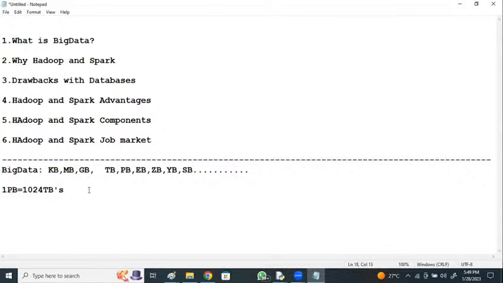Talk about the banking sector. Take any bank like SBI or HDFC. Within a city we see hundreds of branches, within the entire state thousands of branches, and within the entire country lakhs of branches for SBI. Within each branch there are millions of customers, each making multiple transactions per hour, per day, per week, per month, per year. Each and every transaction needs to be stored.